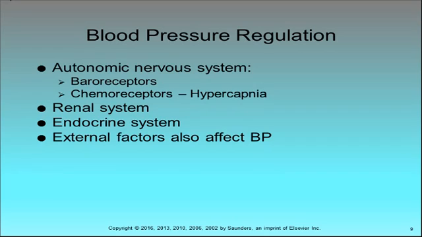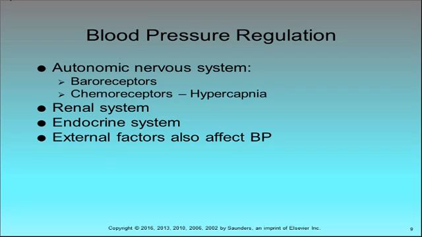So in your autonomic nervous system, you have these receptors called baroreceptors, and they're located in the arch of your aorta. Anytime a patient is having problems with hypertension, the baroreceptors send impulses through your vasomotor system, and these impulses signal the body to start to drop the blood pressure. So just remember about your baroreceptors is that they help to drop your blood pressure when you have an increase in your BP.